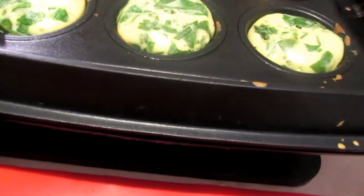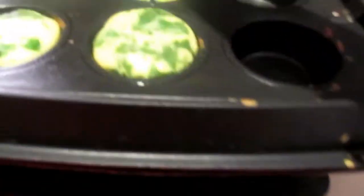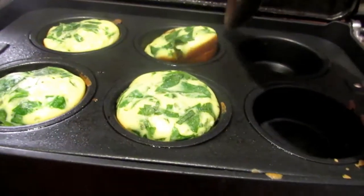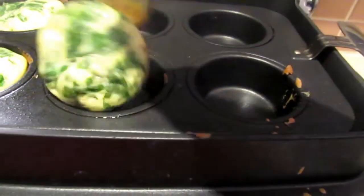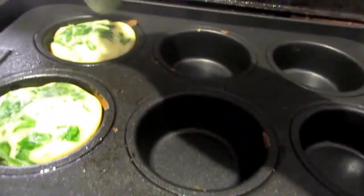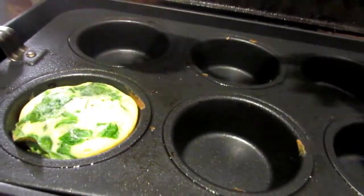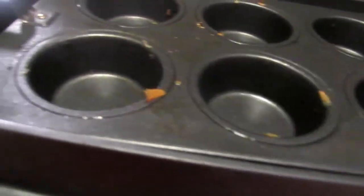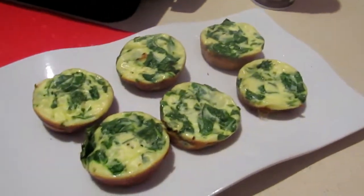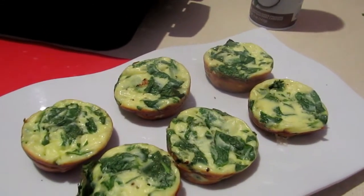Okay guys, it's been a couple more minutes and here we go. Look at these — we're gonna pop them out and plate them. Look at that, guys! You tell me you don't want a George Foreman grill — you tell me. You never knew you wanted one until you saw keto meets menopause make them for you. Get that brown goodness, guys. Look how wonderful this is!